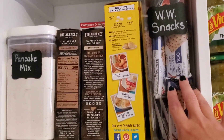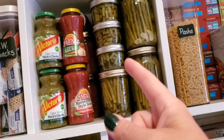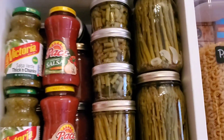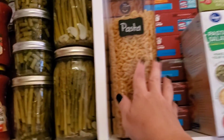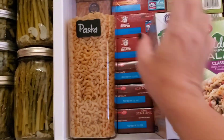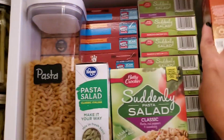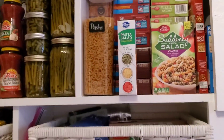Our canned goods are going down so I'm starting to put jarred stuff in front. I've got canned salsa back there and some canned asparagus — I need to make a big tuna salad with pickled asparagus, it's absolutely delicious. Then we have pasta sides, hamburger helper, things like that, a big stack of mac and cheese. We've got some potatoes, all the new Suddenly Salads I just purchased, and pasta roni and rice roni in this corner. My pantry is ever-evolving just like my budget — depending on what's on sale depends on what I need room for.